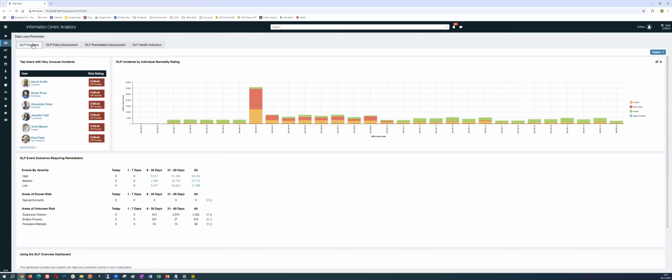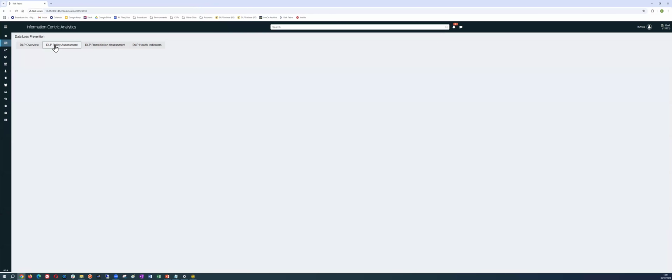So we've looked at that DLP overview. We've looked at the policy assessment.